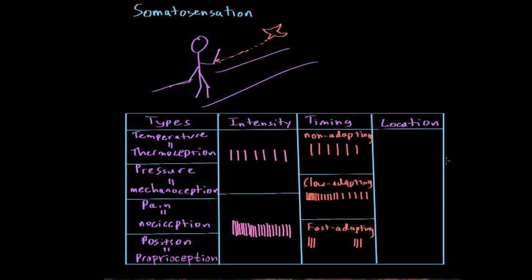Okay, and then what's the final piece of information that we need to get from the world around us? If this bird's coming in to peck him, he needs to know that it's pecking his arm. There needs to be some sort of way that the brain is able to register that, okay, it's my arm that's being pecked, not my leg. In order for the brain to do that, it relies on things called dermatomes.